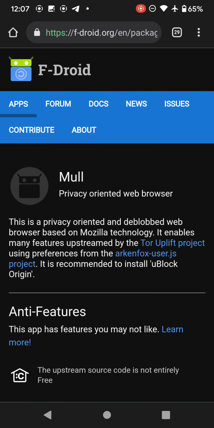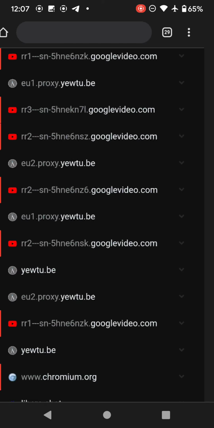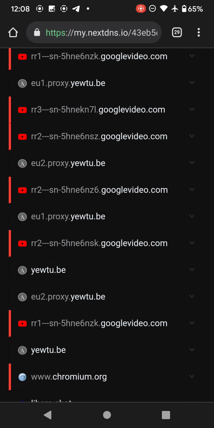And the second application regarding your privacy will obviously be F-Droid, which is an open source repository. You can find a lot of open source applications over here which can turn out handy in moments where you do not like to be tracked by big corporations like Google or Microsoft. So this is the best feature of NextDNS.